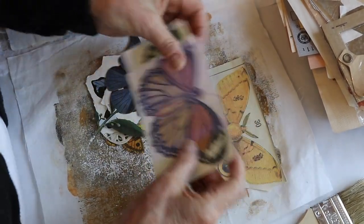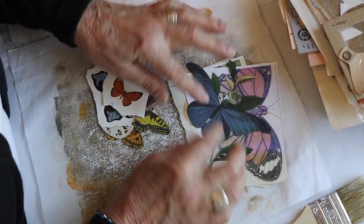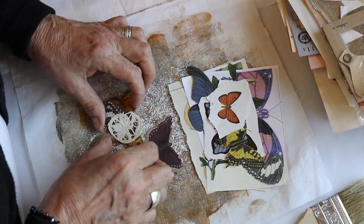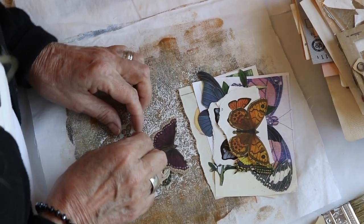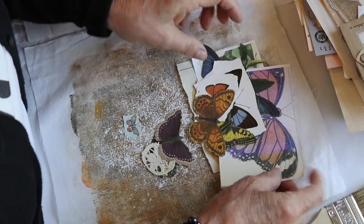These are kind of fun, aren't they? I like those. This one's a really interesting piece. And I like that one a lot. That looks really good on there, doesn't it? So I don't know what exactly we're gonna do, but we're gonna figure it out. And let's see.